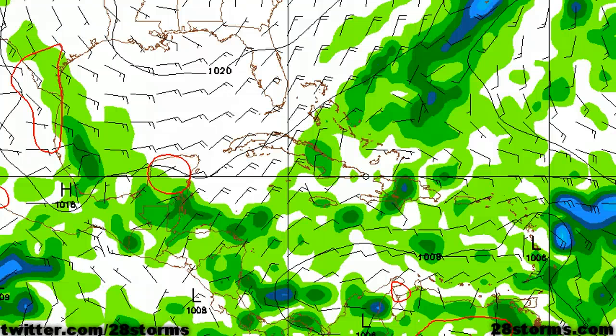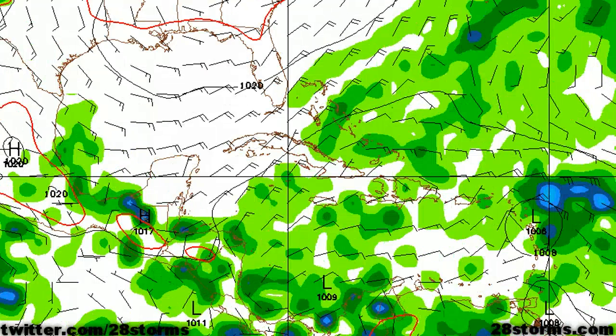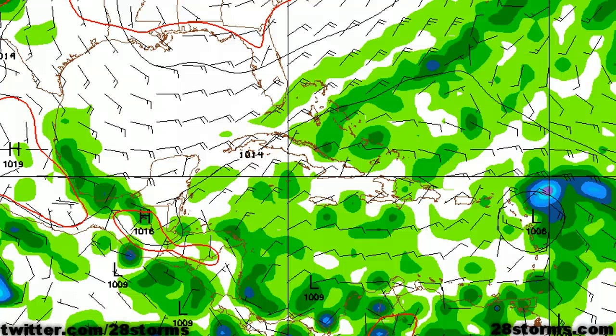This is the latest GFS sea-level pressure and precipitation forecast for Friday afternoon, and this is the general timetable for this area of low pressure to begin working its way into the Lesser Antilles. Although the low is going to be coming in from a rather low latitude, this is going to be primarily a system that's going to heavily impact the Leeward Islands, because any southwest vertical wind shear is going to make the convection be displaced at least somewhat to the north of any center of circulation, and it looks as though the low itself will start to gain a little bit more latitude over the next 72 hours.